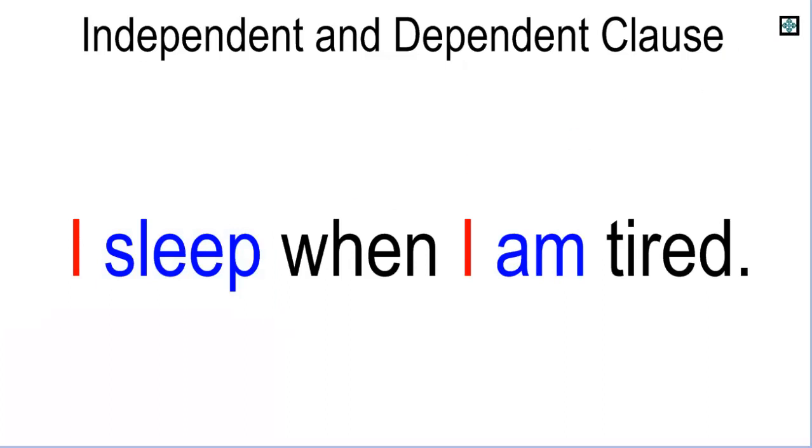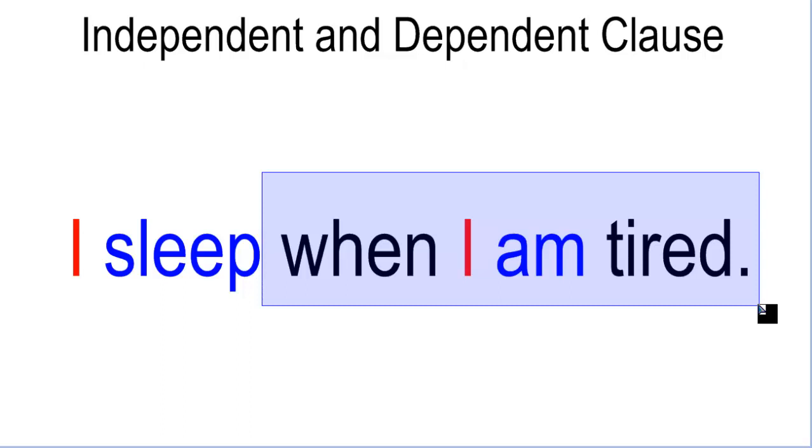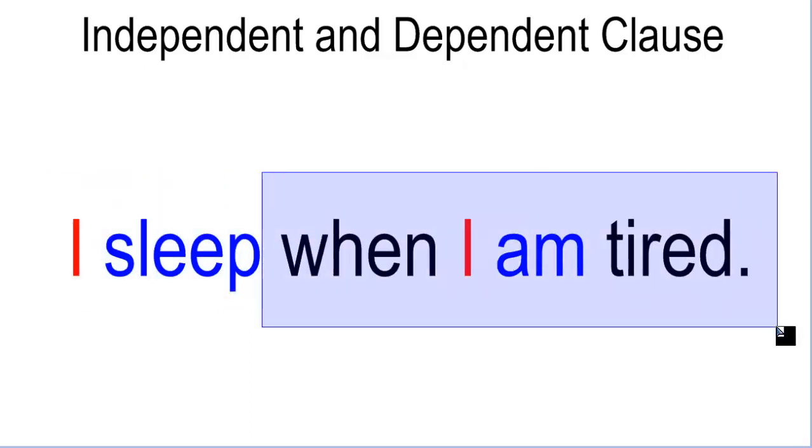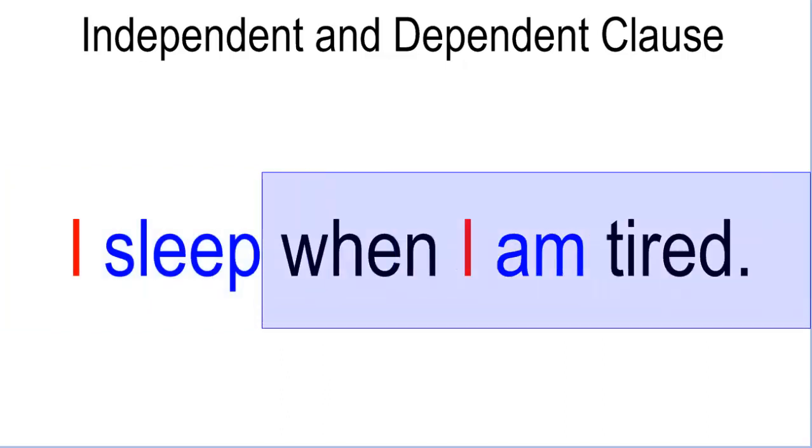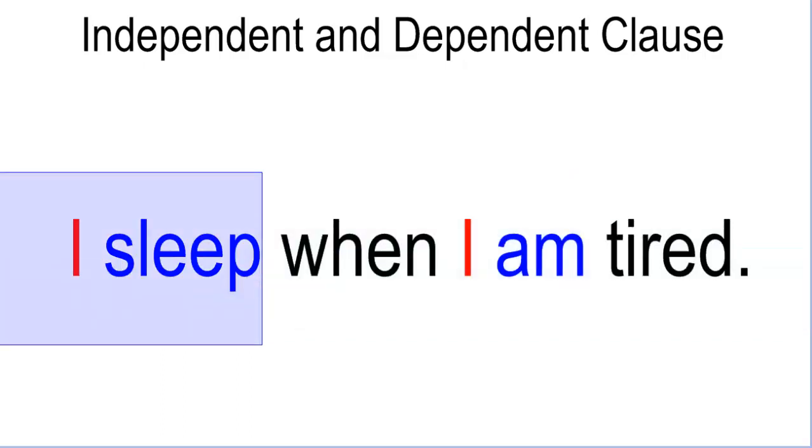Simple. And on the contrary, we have dependent clauses. A dependent clause, as the name suggests, is a clause or a part of a sentence that requires help. It requires support. Okay, it needs another sentence or another expression to give a complete meaning. For example, in this case, when I am tired. So the idea of dependent and independent clauses here is very simple. An independent clause is an idea that could be a sentence, independently of anything else. I sleep. That's it. And a dependent clause is a structure that possesses a subject and a verb, but it is not a sentence. It requires another part so you can give a complete idea.